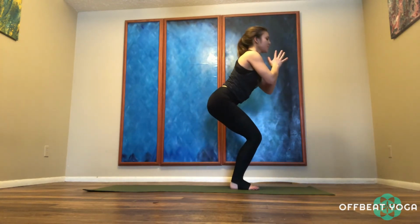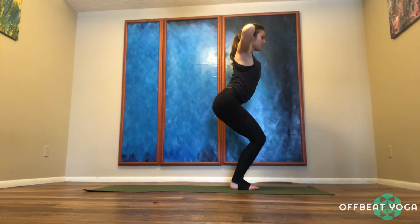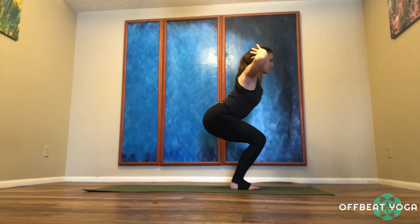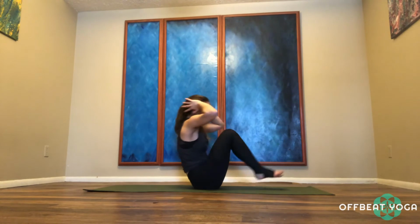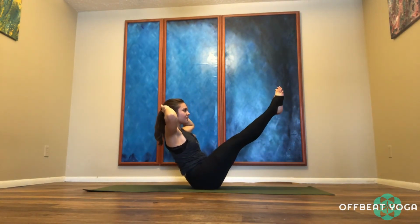Good. Bring both feet back together into chair. Hands come back behind the head. We're going to slowly come back down into that bow pose again. Lowering down to the bottom. Extend the legs out into boat pose.